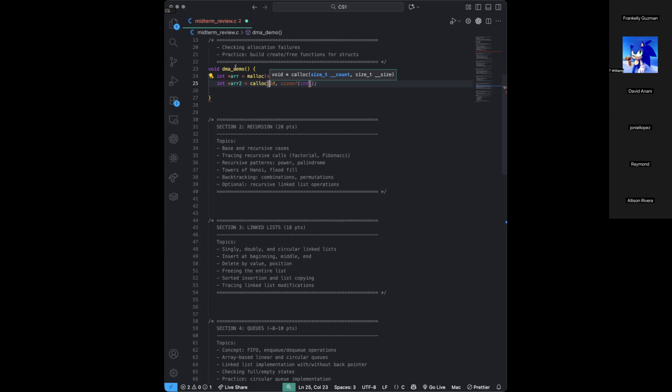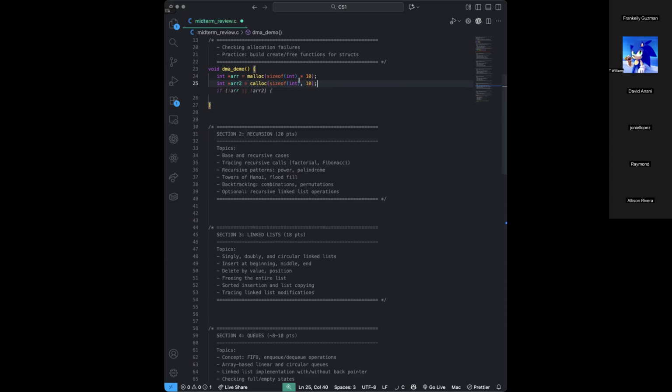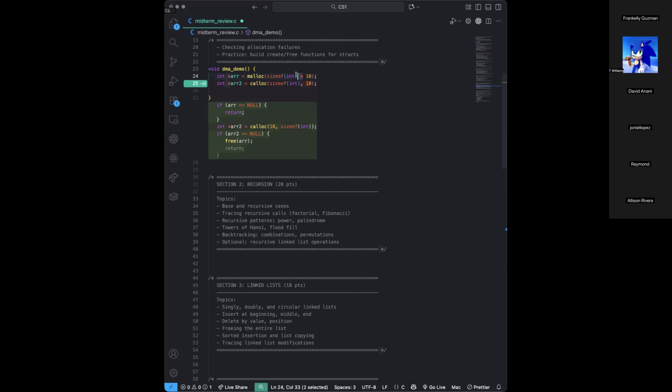Okay. So with calloc, to my understanding, it's actually the size of what you're trying to designate first. So like int and then how many you want in there. So notice the difference. In malloc, you're multiplying by it or adding however much you want, and in calloc, you need your comma because it's two arguments, right? So you need your data type and then the number that you want. Or not specifically the number you want. This won't initialize to 10, but you'll have 10 indices that are set to 0. Okay, does that make sense for you guys?